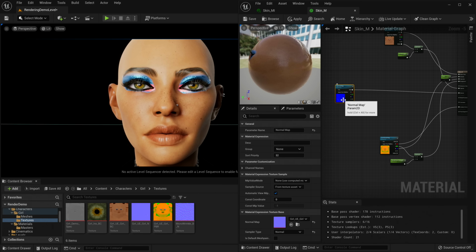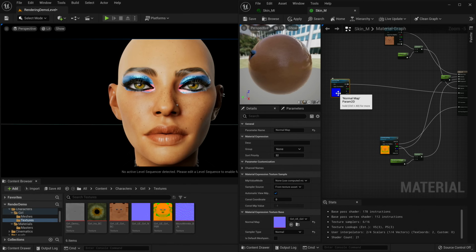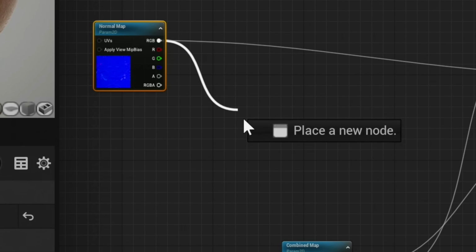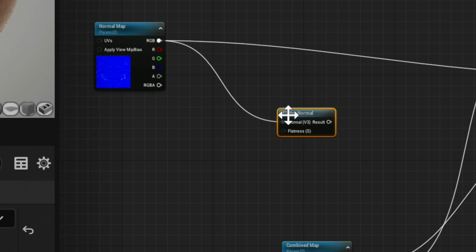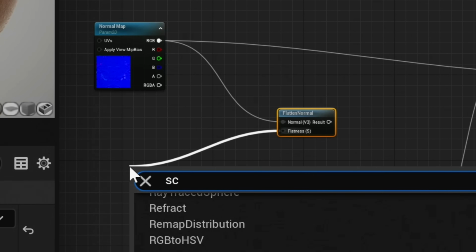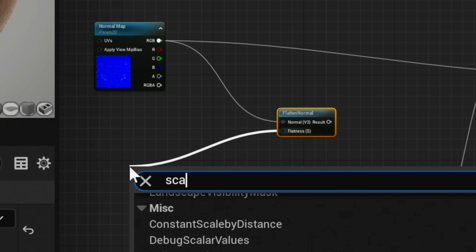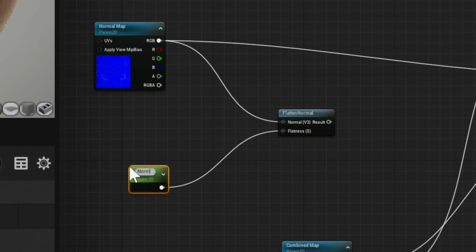Okay. So here we have our macro normal map, right? First, something we might want to do is have a normal strength. That's always fun, like, I want my normal map stronger or I want it weaker. And again, rather than going back to Substance or somewhere and trying to dial it, save it, look, dial it, you can just put it on a slider. It makes it super easy, right? So let's do that. I can drag this out and then look for flatten normal. There it is. Then I can drag this out and do a scalar parameter. And this is going to be called normal strength.